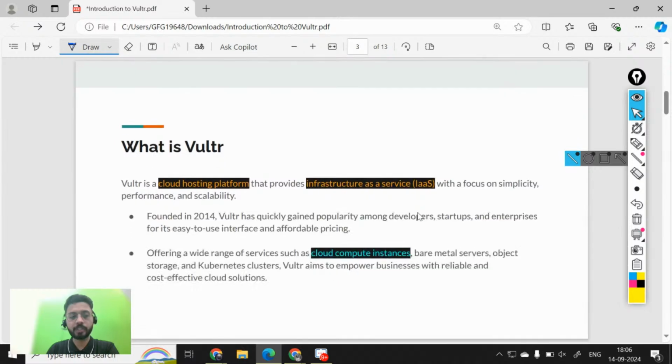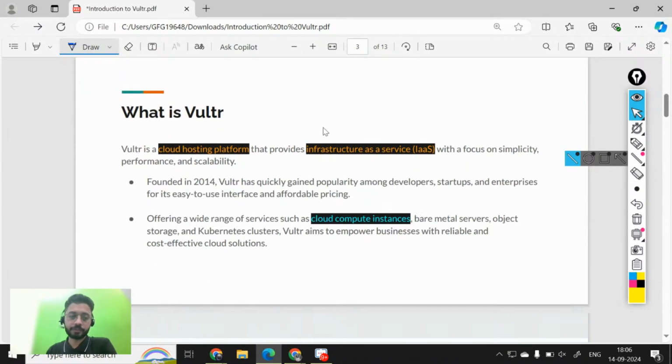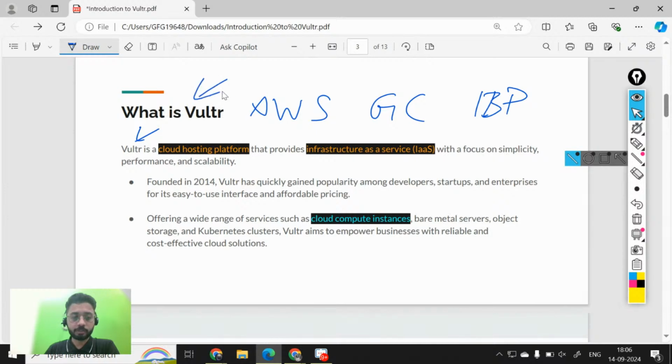Let us move ahead and see what is Vultr. Similar to other cloud providers like AWS, Google Cloud, and IBM, Vultr is also a cloud service provider. Basically they provide infrastructure as a service, IaaS. What is infrastructure as a service?